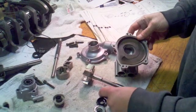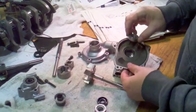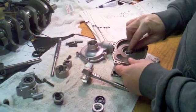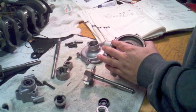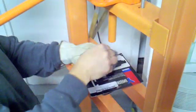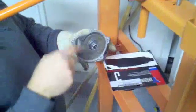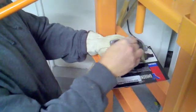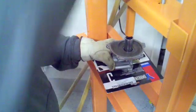The first step in reassembly is to press fit the bearing down into the recess. I have a bearing press which makes it easy, but if you don't, you can drop the bearing in and get a socket that fits the outer diameter so it contacts the outer race, then gently tap it all the way down until it hits the bottom. What I'm doing is dropping the bearing into the recess and heating the outside surface to expand it. Some people will also put the bearing in the freezer to shrink it. I've got a 19mm socket which is just big enough to contact the outer race.